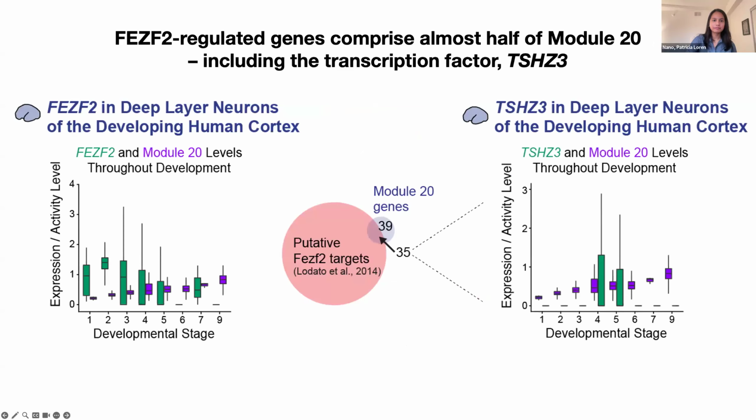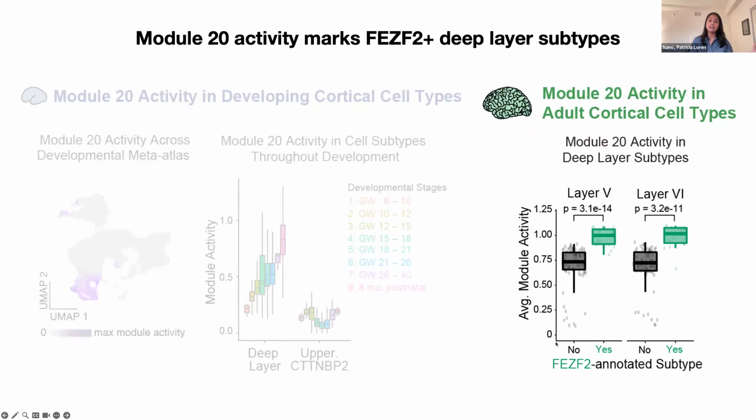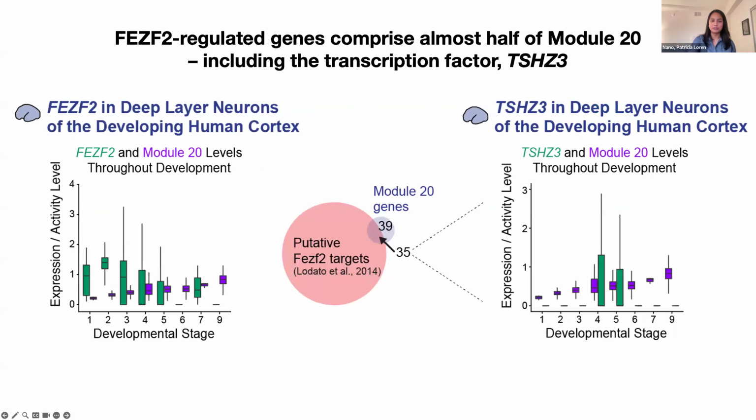Yeah, so really how that part of the talk happened is that we have this module 20, and what we found just by looking at this module is expressed in other data sets and interacting specifically here with an adult cortical data set is that this module seems to be most active in deep layer subtypes, but those are specifically elevated with this FEZF2 transcription factor. But that was weird because this FEZF2 transcription factor, the classic driver of deep layer fates, it's not actually present in module 20.